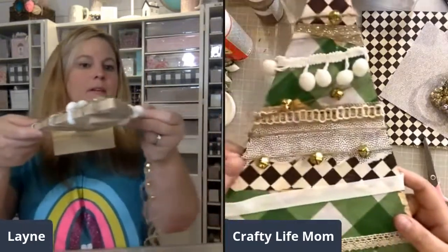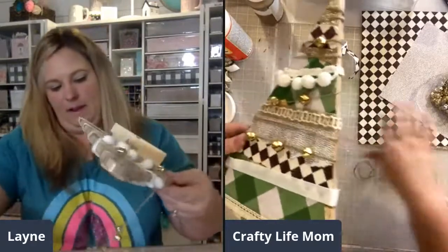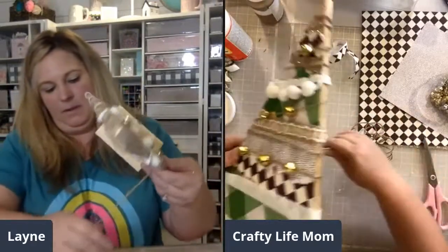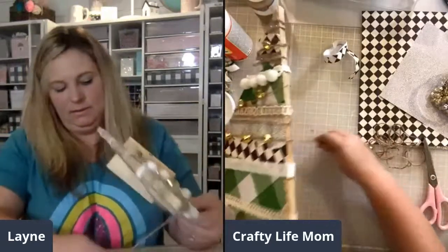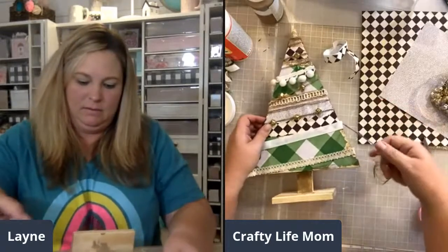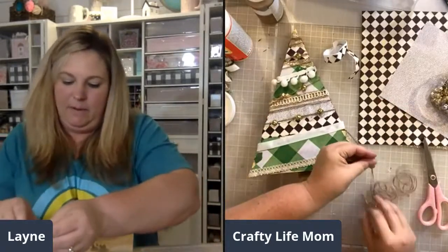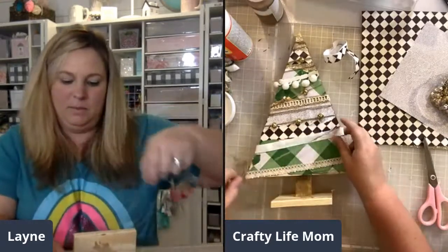Wait, let me get my camera. Like that. All right, and then I'm going to bring this around. One time around, and then we're going to do the 4. So it's got to go, oh, it's wanting to cross.